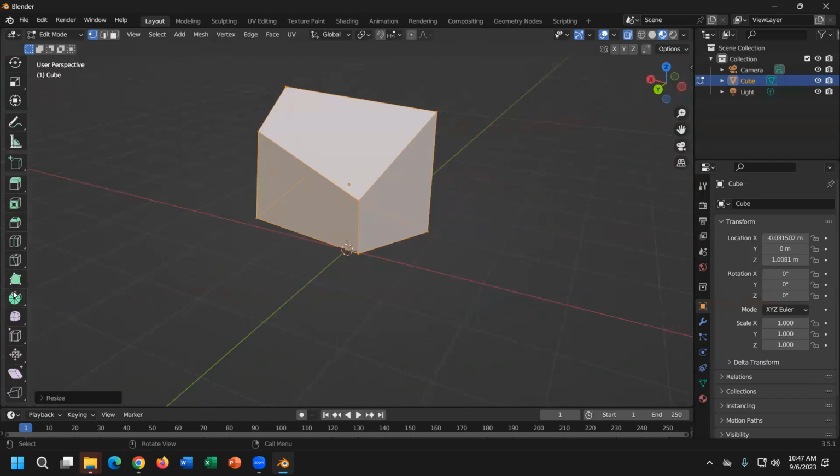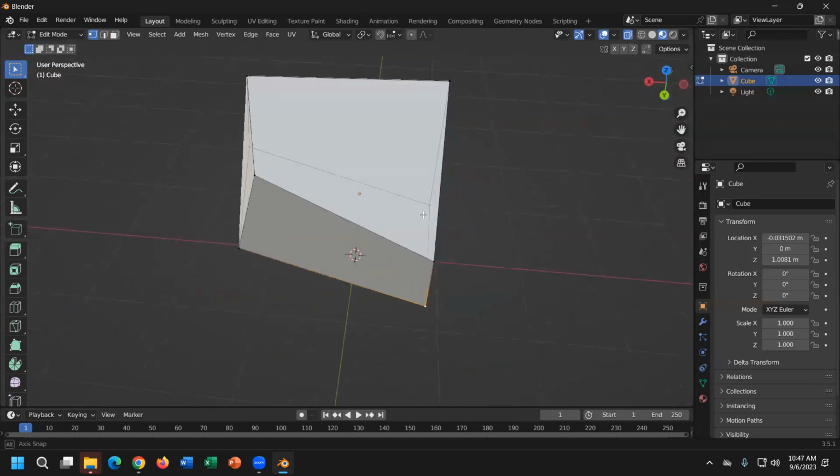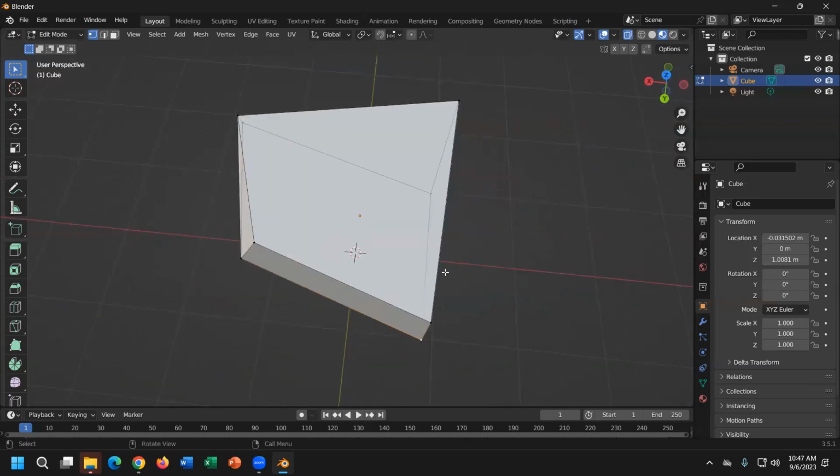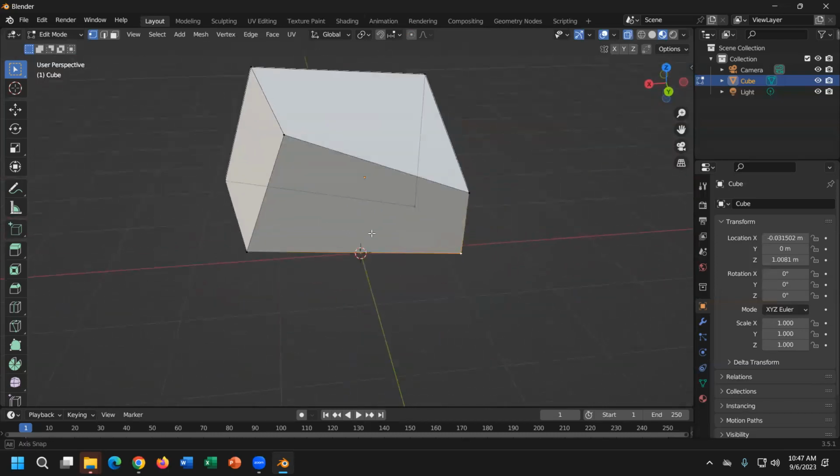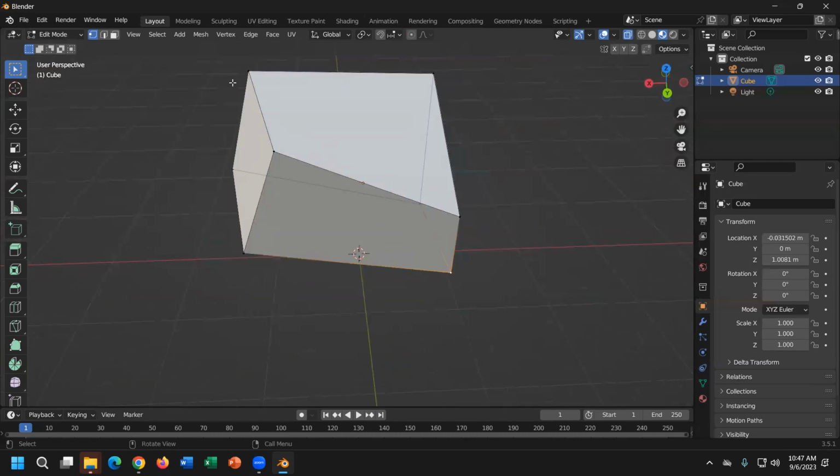There are multiple different options available. I'm going to add another line between the two. Select one of them and hit Control R. You'll see a line, and you click and move this left or right. I'm just going to put it in the middle and click again.